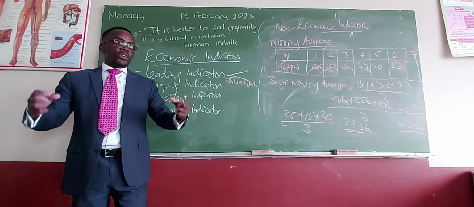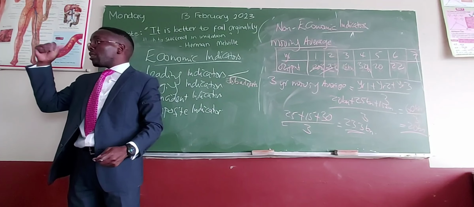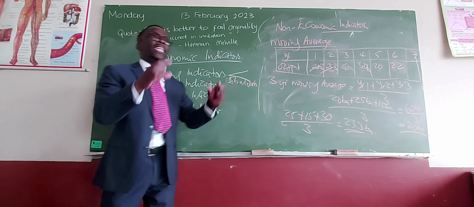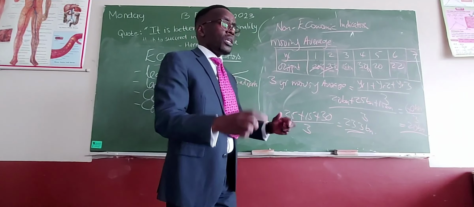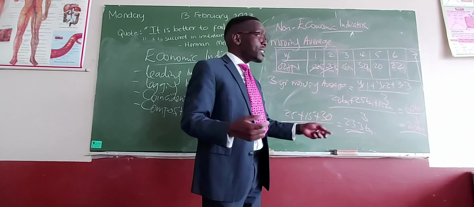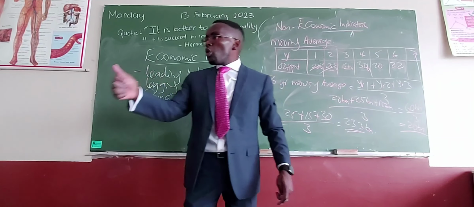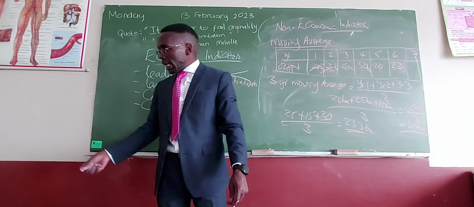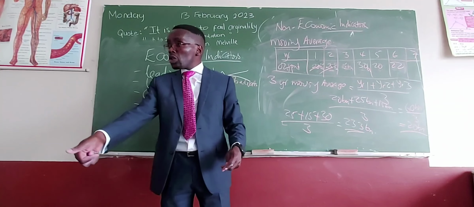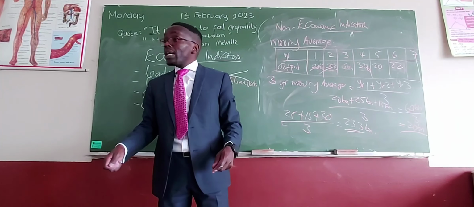Now, this is how these moving averages are calculated. We have two types of them. We have a 3-year moving average and a 5-year moving average. Now, in your section B, especially the 4-mark kind of questions, a learner can be asked to calculate the moving averages for 4 months. You should know how to calculate it. Give us the formula first. From the formula, substitute into the formula. Do your calculations. Are we together? You understand what we are saying?